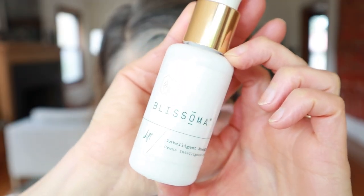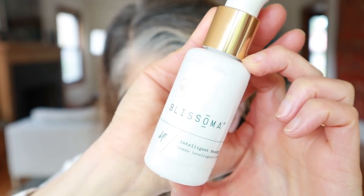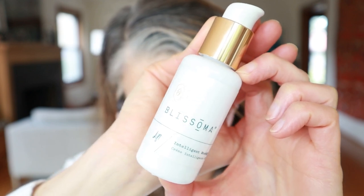Let's move on to the next Blissoma product — the Lift Intelligent Energy Cream, $44 for 1.3 ounces. This is a daily moisturizer for mature skin with a satiny texture. Their website recommends using it in the morning as it absorbs very quickly and makes makeup application easy. In the evening, they recommend adding an oil serum for dry or mature skin. The formula is 100% botanical, containing organic Eleuthero, Gotu Kola, Ginkgo, and Maitake mushrooms, which are ideal for skin affected by changing hormones. It also contains licorice and niacinamide for brightening, evening primrose oil high in linoleic acid for the skin's barrier, unrefined rosehip oil high in vitamin A, Kapuwaku butter for water binding and antioxidants, and sodium PCA as a humectant.